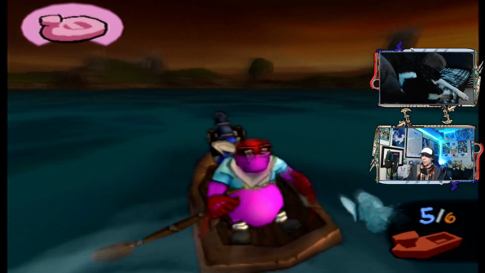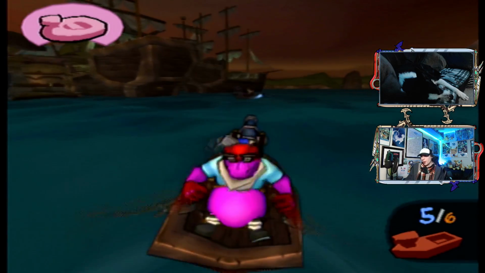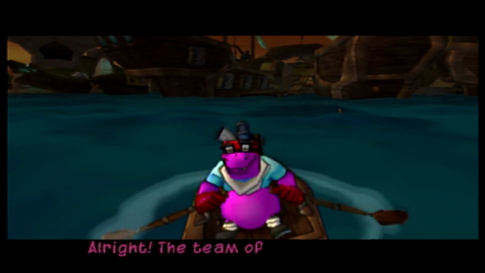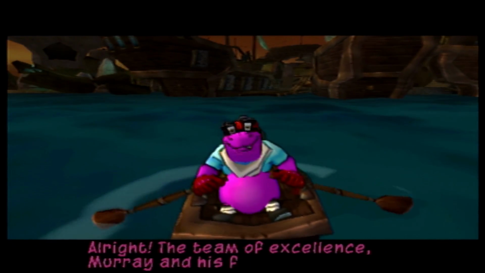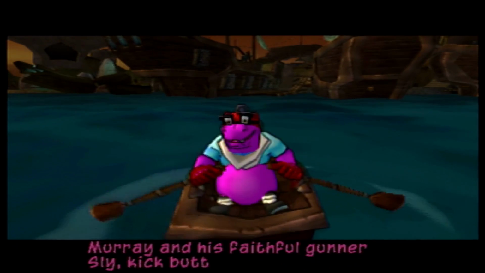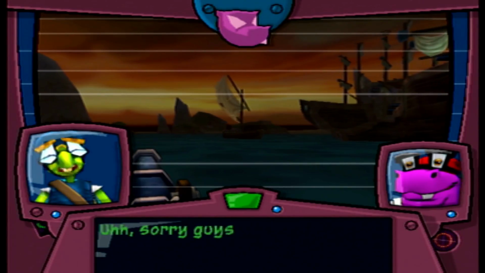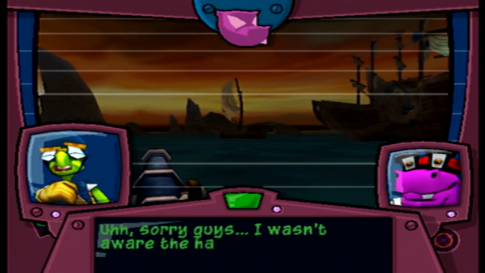Good shot. One more. The one that was causing me trouble earlier. Okay, ramming speed. He's down to there. Right. The team of excellence, Murray and his faithful gunner Sly, kick butt yet again. What? That was a glitch. Sorry, guys. I've never seen that one before.